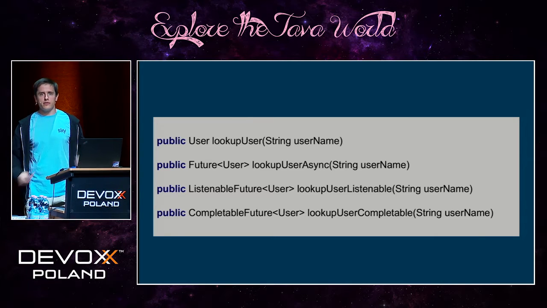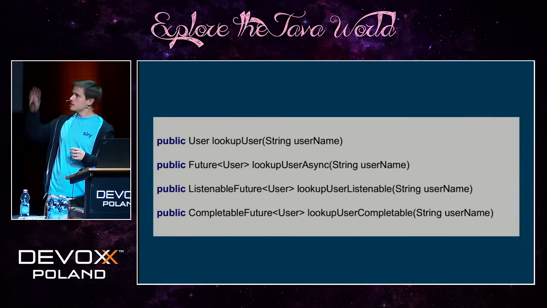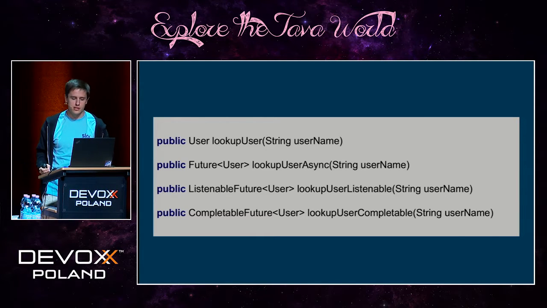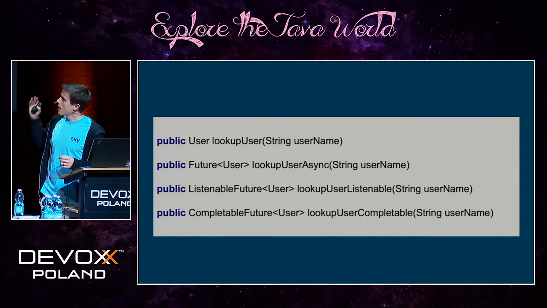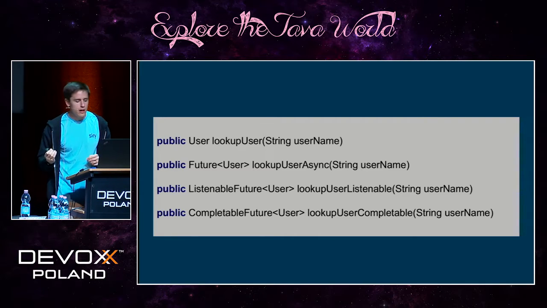So for every service that we're going to do some live coding and demo to you, we can either call it synchronously. That's the one at the top. We'll start off calling things synchronously. We could call it in some type of asynchronous manner and get a future back. So that's a future that's built into the JDK.